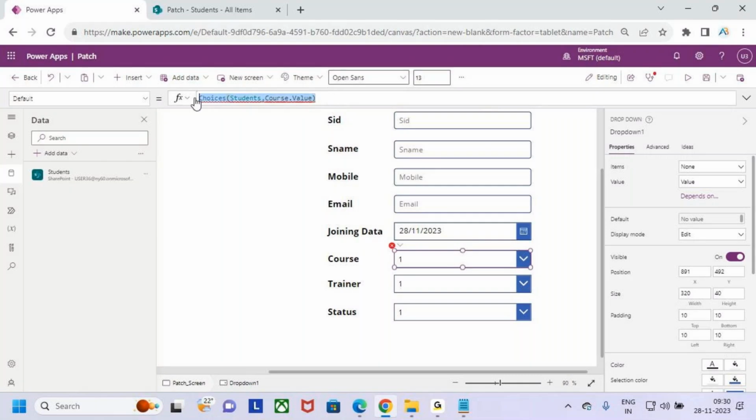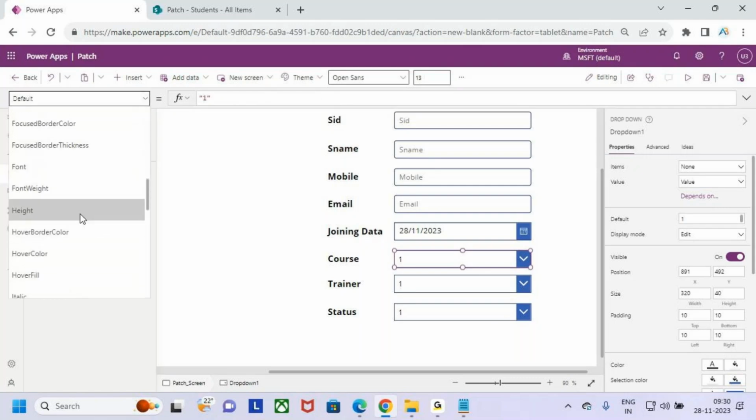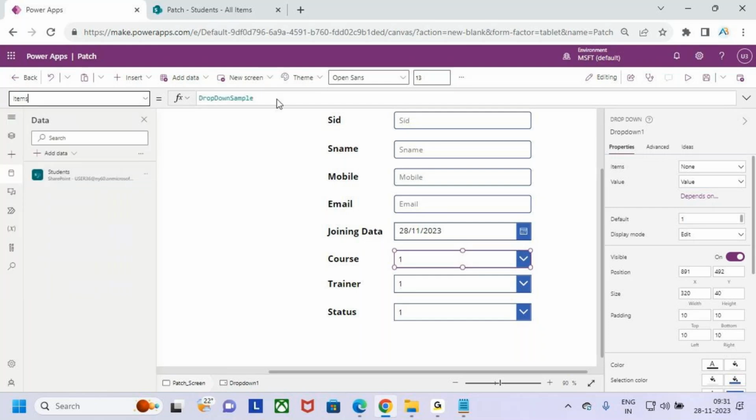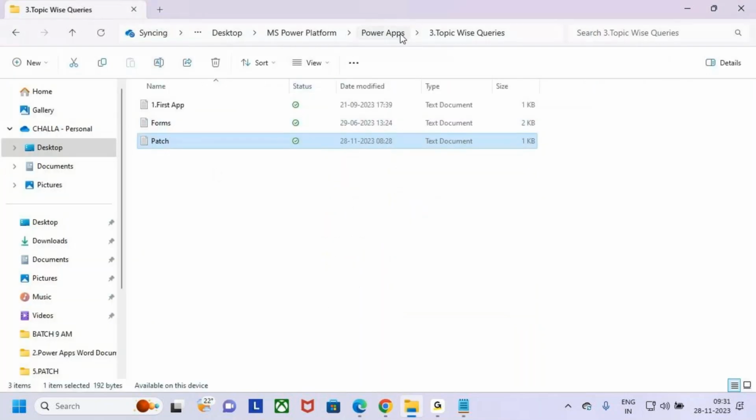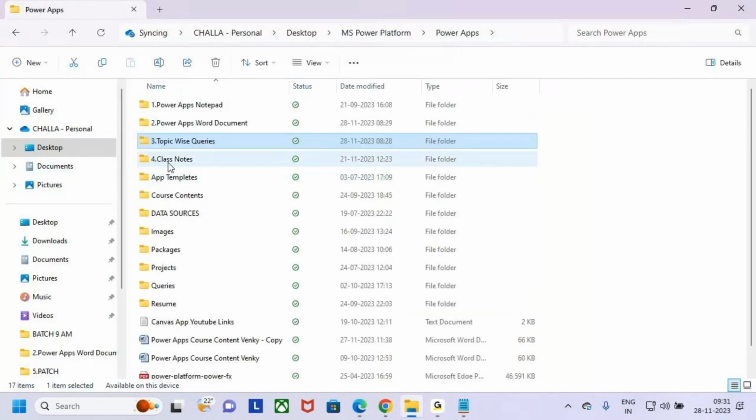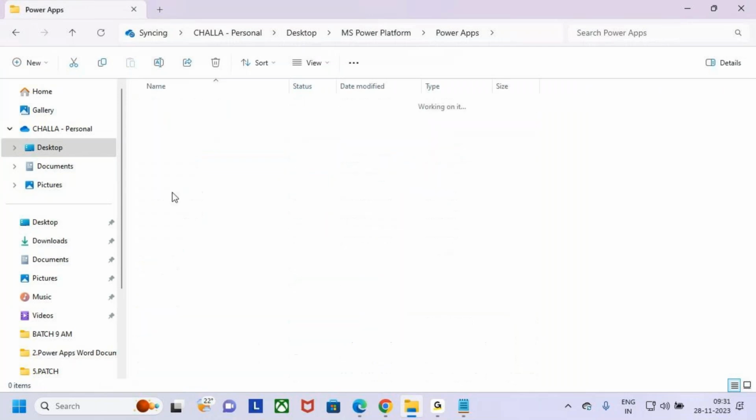Let me remove it from here. Keep it 1. Go to the items property. Let me check where we need to place it. I think in the default only, but I'm not able to understand why it is throwing an error.